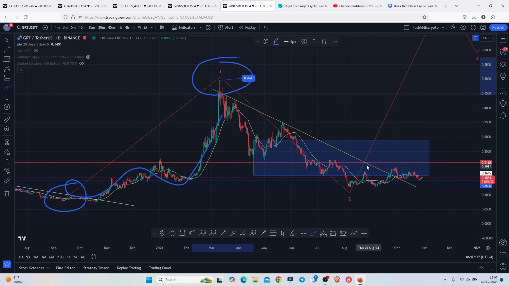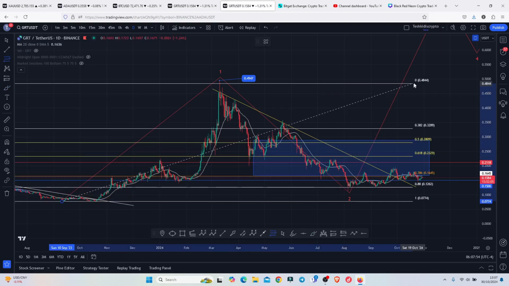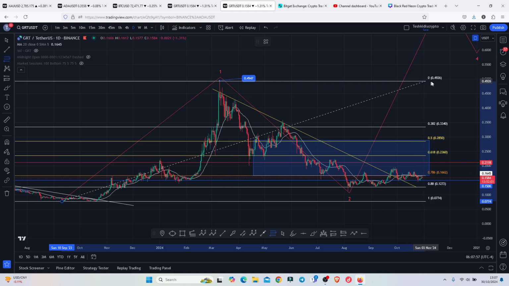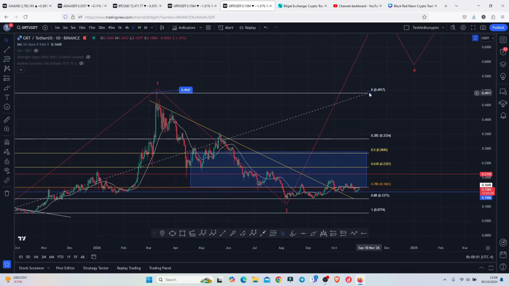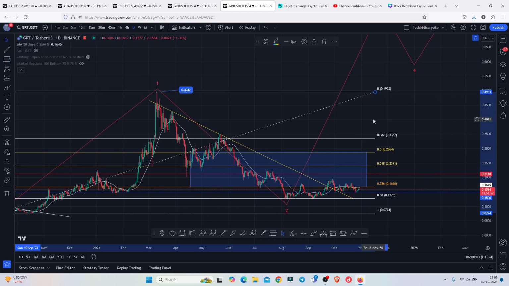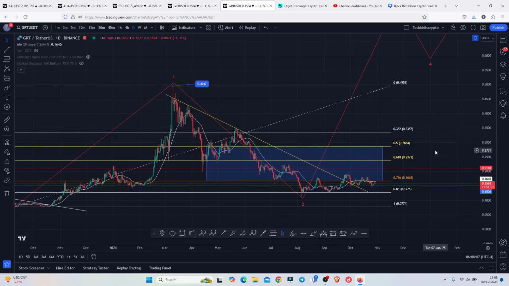Then we started a pullback in an Deriv count 2, whose minimum target areas I have marked on the charts using this blue target area, an area that we have not fully maximized, and that is an area that I came up with using the fibs, connecting the fibs from the bear market lows to the high above the 0.4947, giving me a minimum pullback target area between the fib level 0.5 and the fib level 0.78, which is an area that we have not fully maximized.